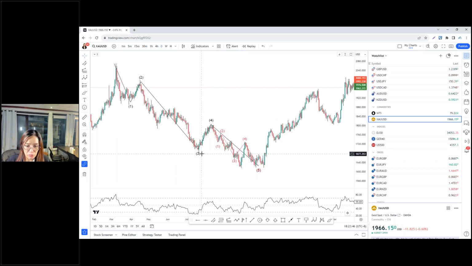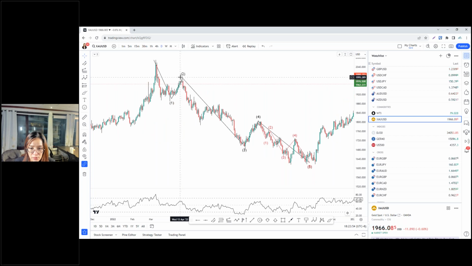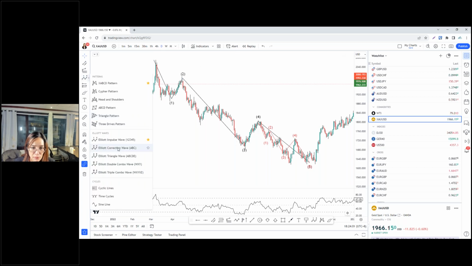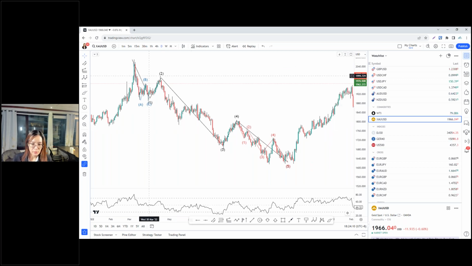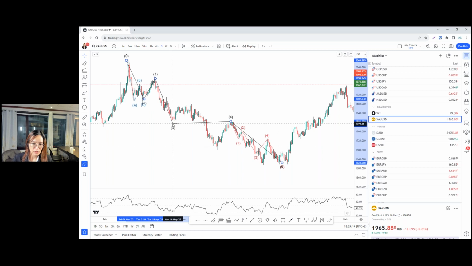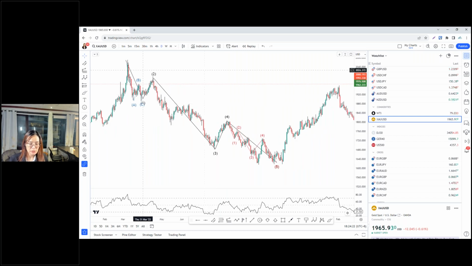And 3 to 4, I don't see that it has ABC, so it's not a good example. Okay, but here, this one, you can also count A, B, C. No, you cannot count ABC. Okay, this is, for example, the one. But some people ask me why I end down here. I don't count this as wave 3, I count this as wave 3. That's why I say different people call it different waves. Okay, this is wave 3.